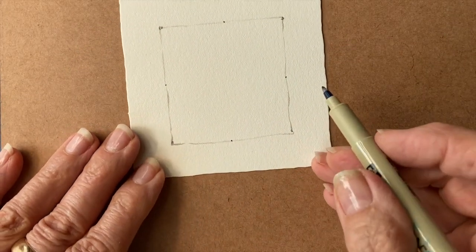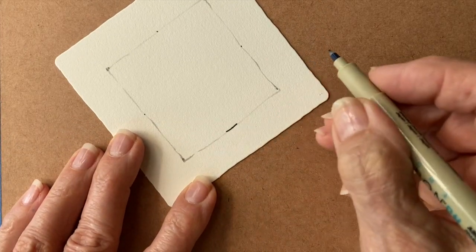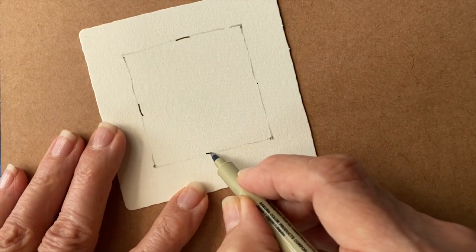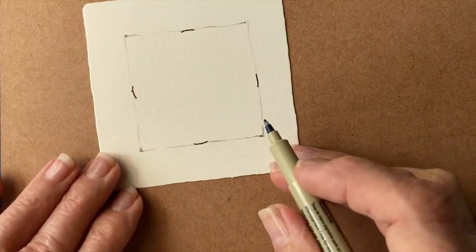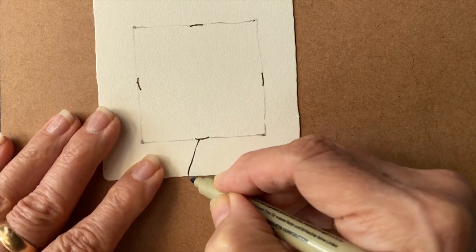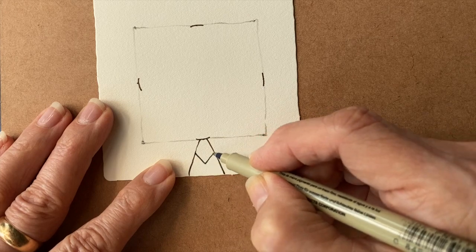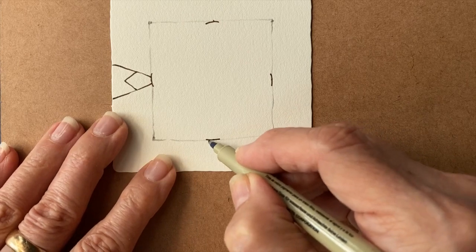And we're going to work with the letter A. And I'm doing something that I don't ordinarily do. This is going to be a real bold statement, and I'm not as heavy-handed as some. I sort of gave up working with chisel-edged pens because I work with a pointed pen most of the time, which is more delicate. But I thought we'd give you an option of a bolder statement, something totally different than what we usually do. So this is a simple A, but a little bit different, right?